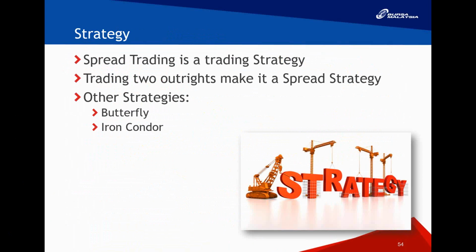Last time when we wanted to trade a butterfly, you had to scratch your head and plot your own strategy: when to go long this, sell this, buy this, to build a butterfly. But nowadays, Bursa has a very good tool. Whenever you're trading CPO, you can open up a strategy view, which has spread, butterfly, and also iron condor. But iron condor is not so active in Malaysia, while butterfly is quite active nowadays. So you can trade this kind of strategy in trading futures.